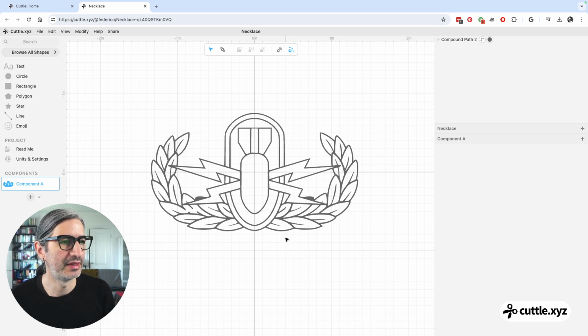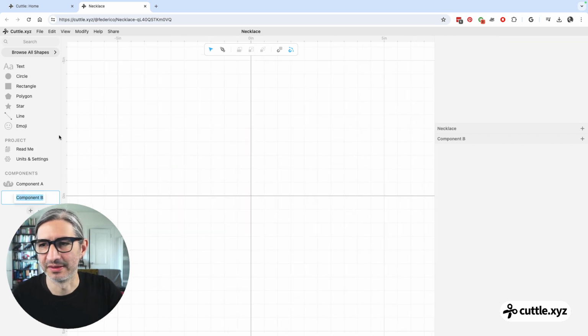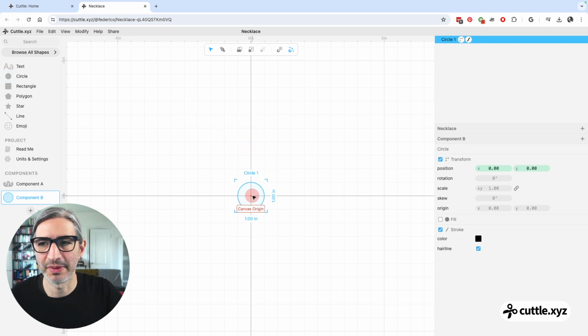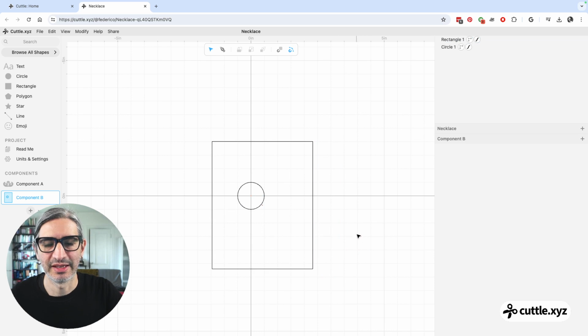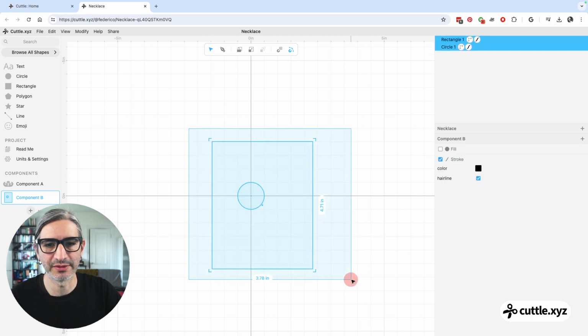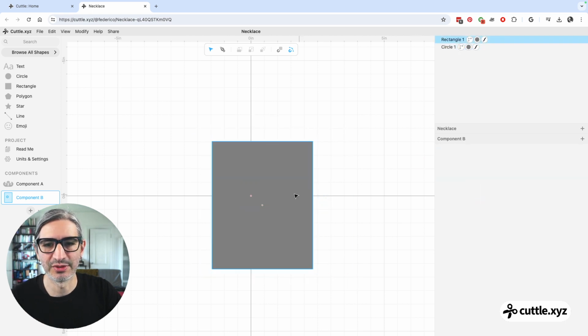So the idea with a compound path is that I'm going to explain it over here. Sometimes you have multiple paths, something like these. If you haven't done any operations and you add a fill to this whole thing, then it just gets obscured.